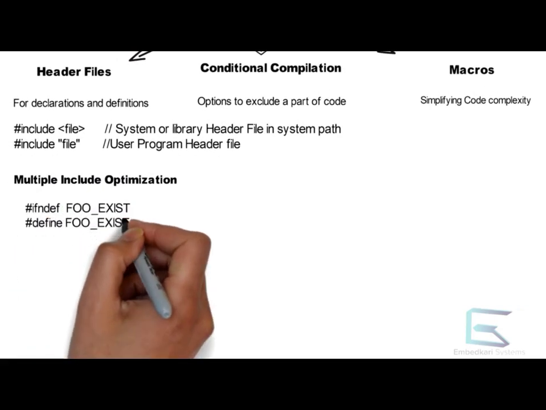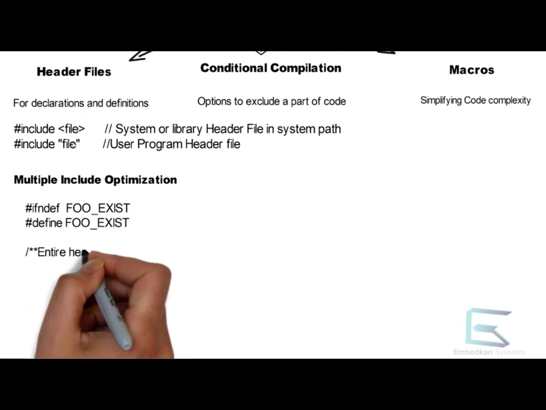Apart from that, an important thing I would like to discuss today is multiple include optimization. What does that mean? As I told you, take one header file, for example, this user program header file. If you have to declare many things in one particular header file, normally we use a header file because we want to avoid writing the same thing again and again in different source files. But if we include that header file in all the source files, first of all you will ask why we need the header file in all the source files.